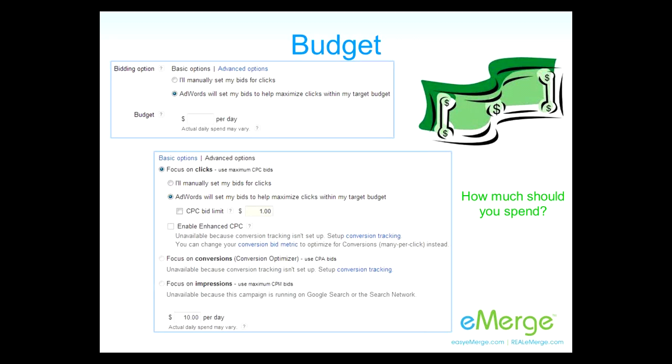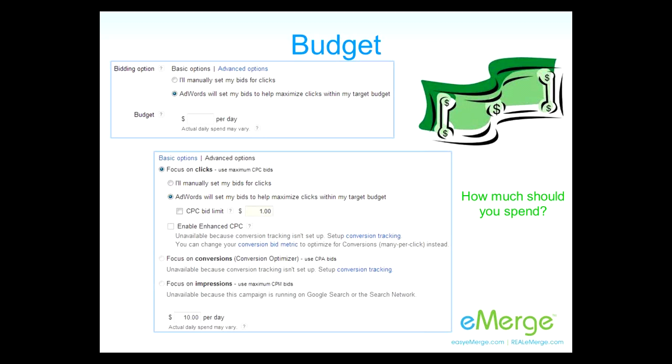Now you can go ahead and set your ad for something like $1 per click, or whatever you feel will get you the most exposure. But then what will happen is that once your ad starts running, AdWords will actually work a little bit for you. So you may set your budget or your bid limit at $1, but your bid may only actually cost you about 70 cents. So then what happens is, instead of paying $1 per click and getting 10 clicks for $10 a day, you may end up paying 70 cents per click, which is significantly more clicks in the long run per day.